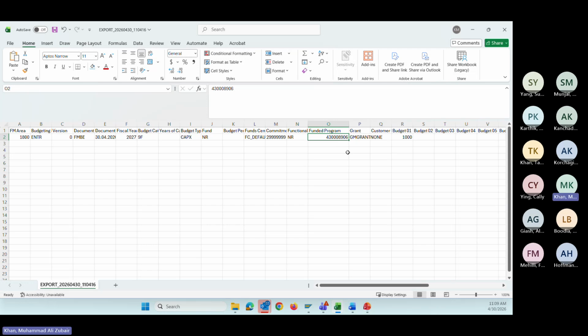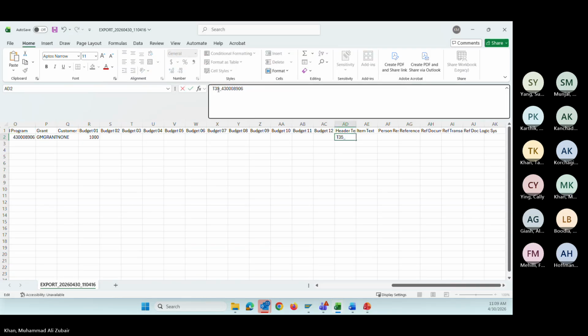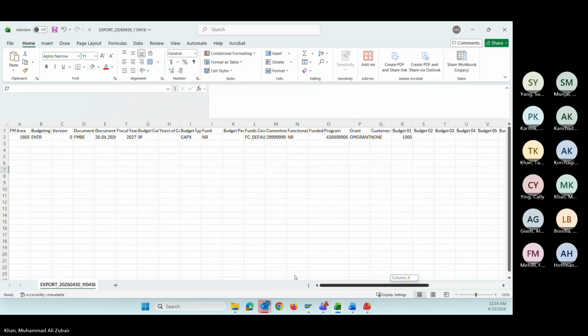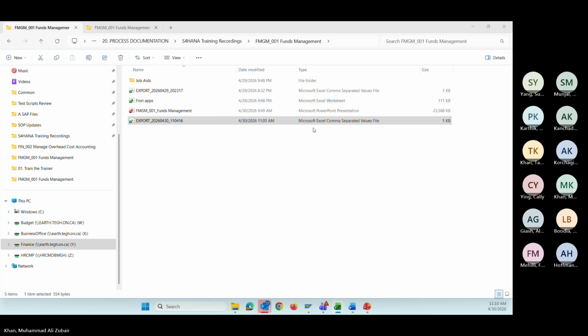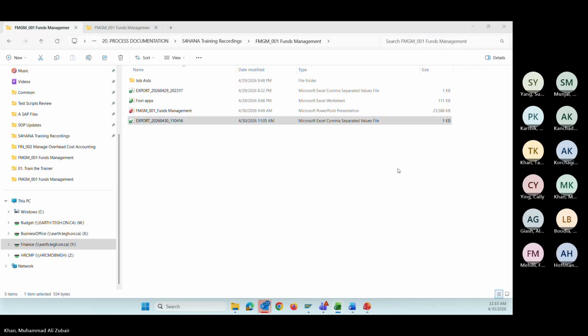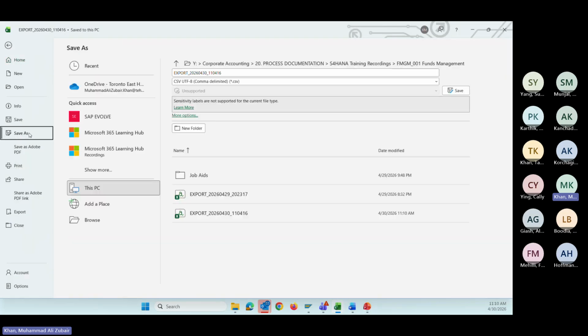I don't know the length of this thing. Just checking the type of the file again, make sure it's save as. So it is CSV, so this one is fine.